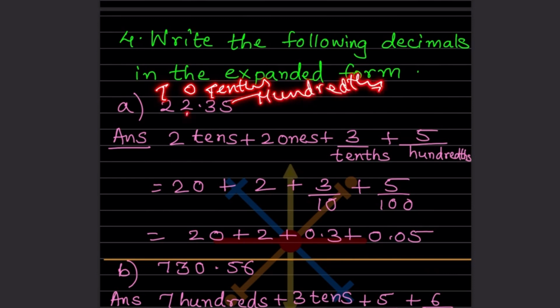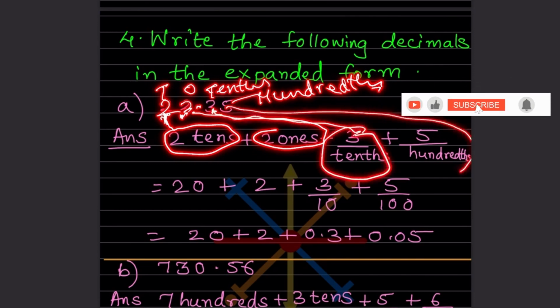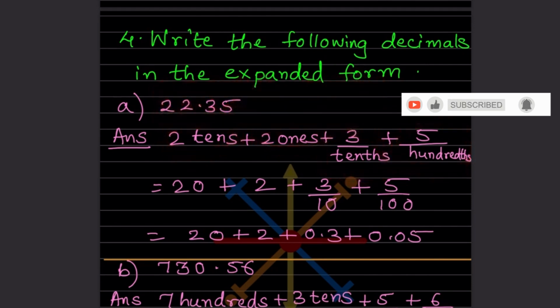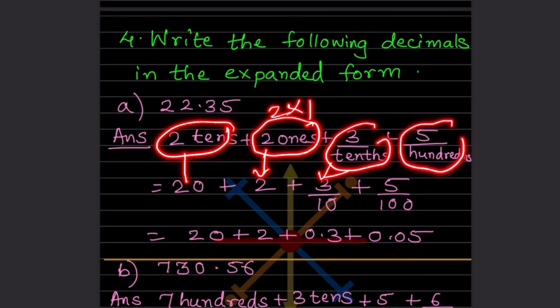So what are you going to write here? You will start from here. Now from here, that is 2 tens, because we are going to write the whole expanded form. So you will write here 2 tens. So here 2 ones, you are going to add it. Now this is point, just don't think about it. Now after point is what? 3 tenths. So you are going to write 3 tenths, and this is 500. So now just think, 2 tens are 20. 2 ones are 2. So you are going to write here 2. 3 tenths means 3 by 10. And 500 means 5 by 100.